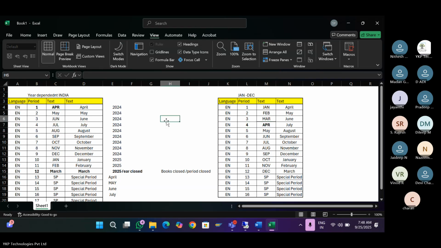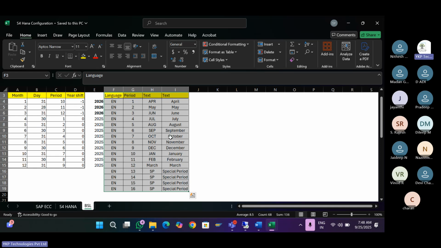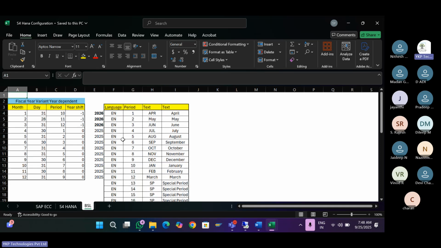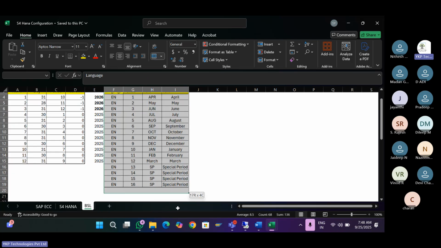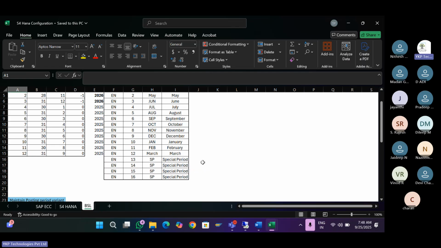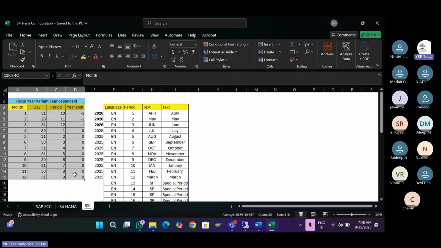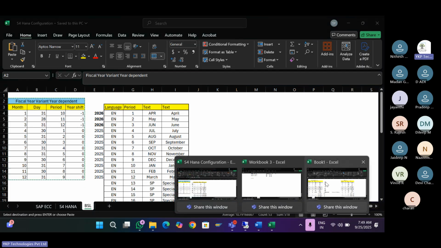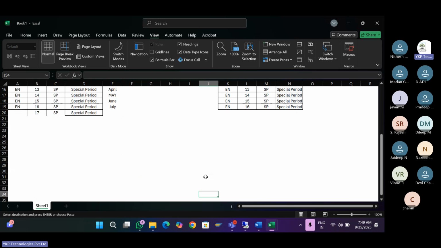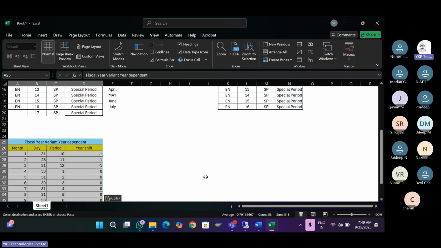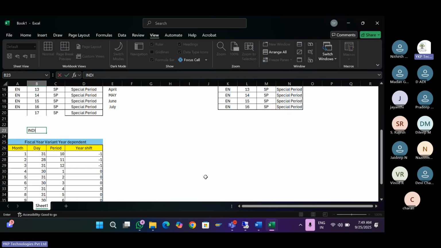Okay, so let's proceed, and we'll maintain the configuration. While we are maintaining, we have to see, this is a text we are maintaining for SAP. But the actual configuration we have to give like this in the system, the periods and all. So always the first, second, third period months will be there, right? This will be Jan to December, right? So here one more thing. This is text we are going to maintain, but the actual config is like this for Indian company code and US company code.